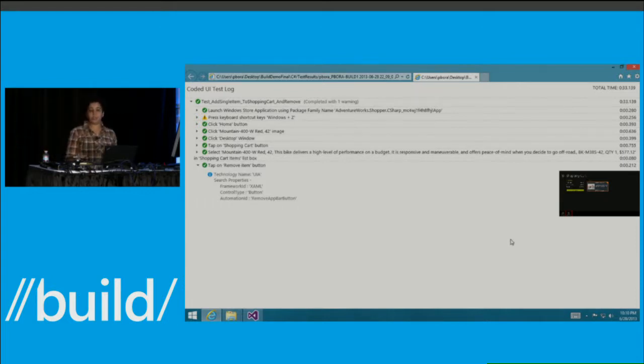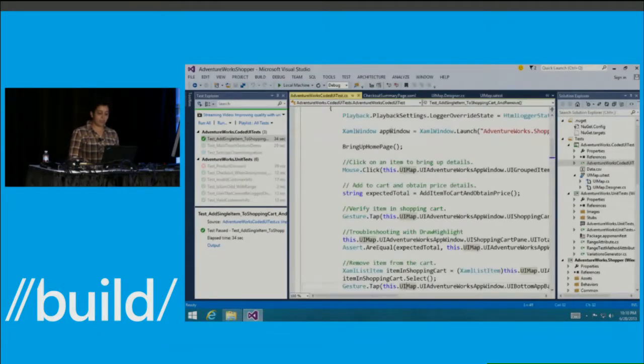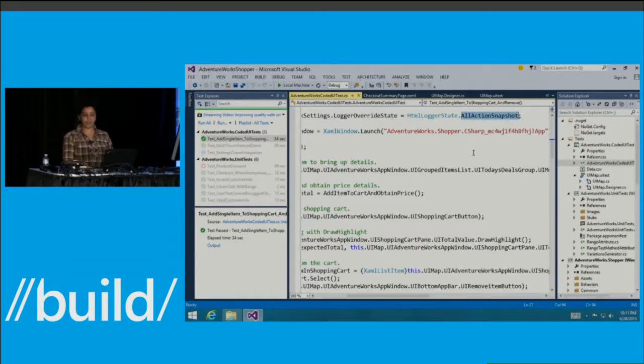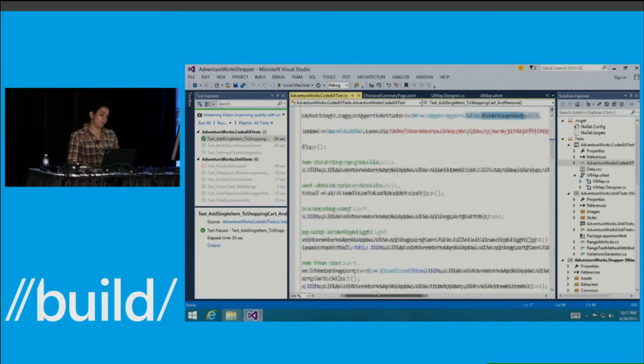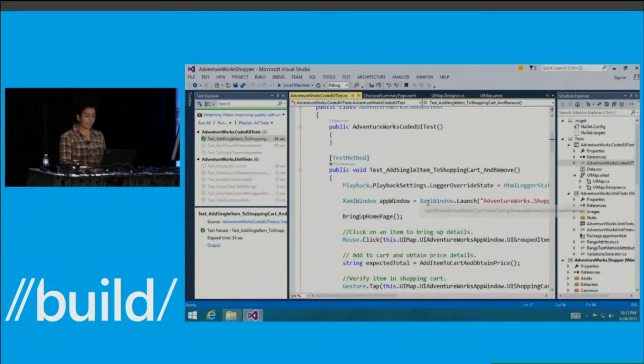So we do not turn this on by default, which is why I had this logger override state to say HTML logger, which is the HTML log feature, should take snapshots of all the actions that are happening here. So that's basically testing my add to shopping cart scenario.